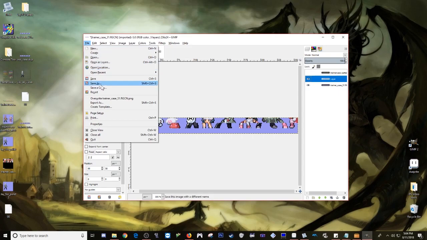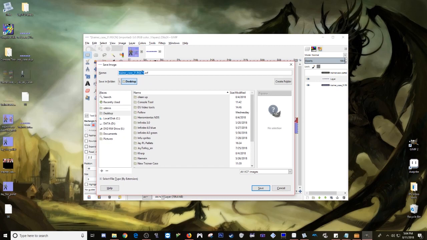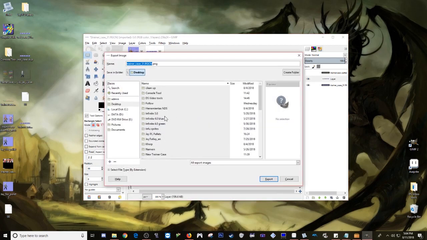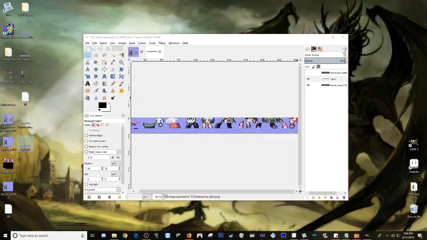Then you can go File, Save As, and we'll save it right to the desktop. Let's call it JSplit. Oh, no, that's right. Important thing about GIMP, if you choose to use it, is you don't save the images. That just saves it as an editing file. You have to go File, Export As. Okay, then JSplit. You see it's .png, looks good. Going to the desktop, love it. Export. Okay, there's JSplit. All right, cool.